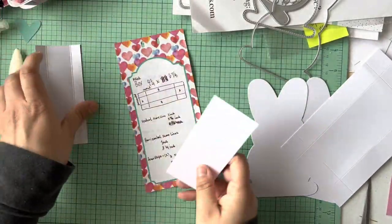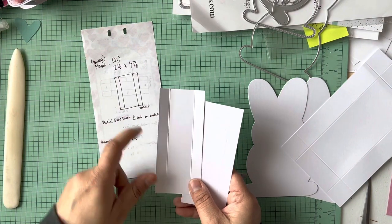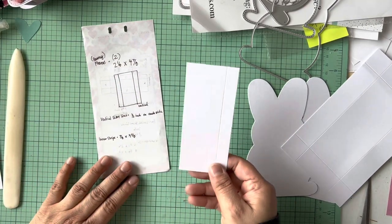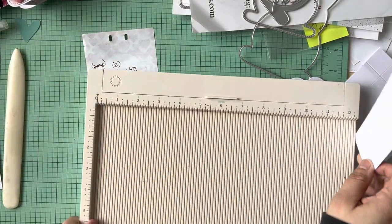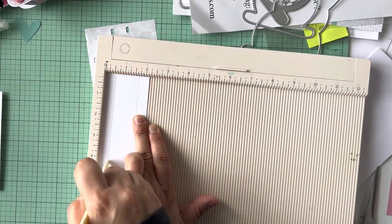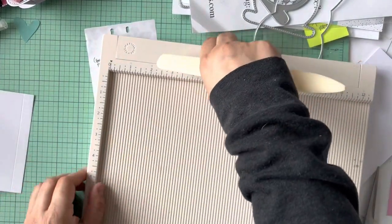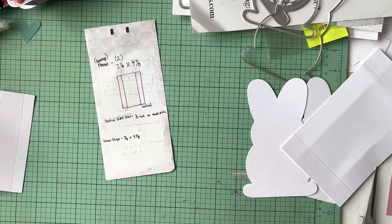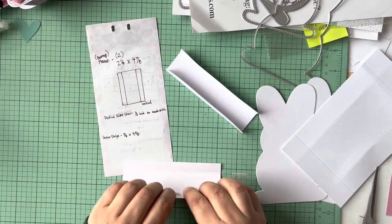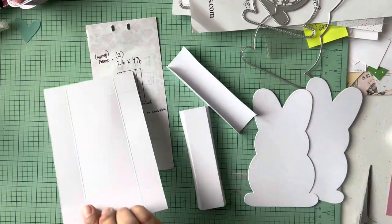For this piece here you're going to need these two little strips, and it's going to be two and one-eighth by four and seven-eighths. I have my two pieces there, and then I'm going to do half an inch from both sides — you just turn it over and done. Then you're going to fold them. Now if you want to add stitching, now's the time to cut up your decorative paper and stitch. I'm not going to stitch for this one because my machine keeps acting up.